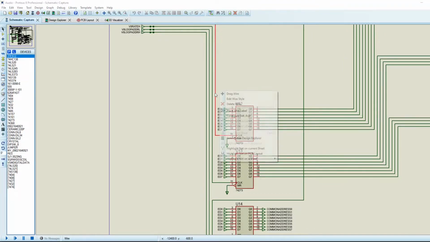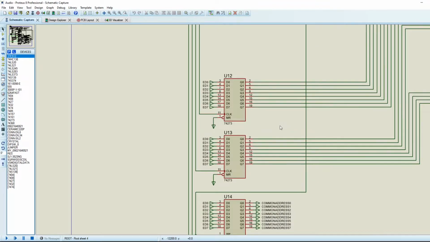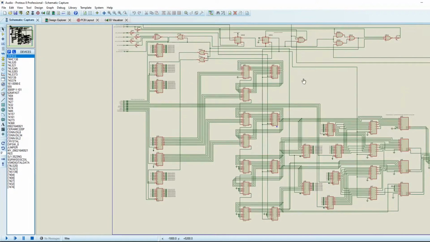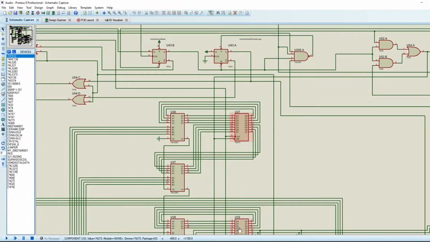So if I trace this back by highlighting it on the sheet, we can see this is the rate low and then the rate high signal, and this loads the voice rate, the speed of playing, into these two latches here. The outputs are used with the adders, plus the current value of whatever's in these internal counter latches.